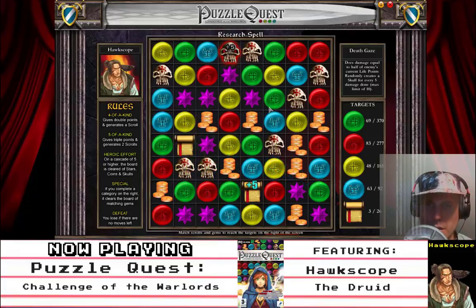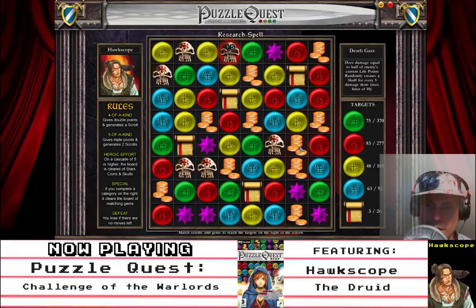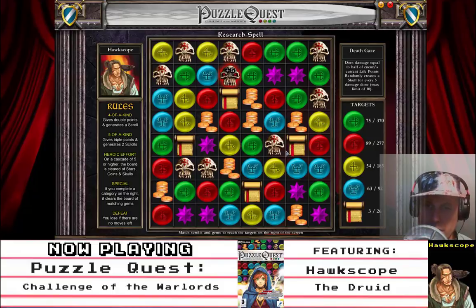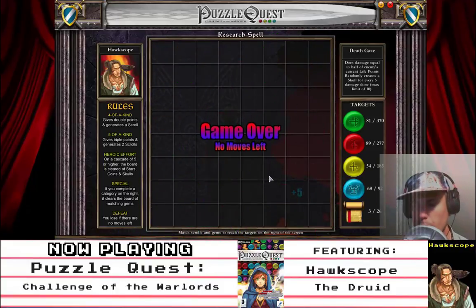Blue stones. Green stones. Experience. It's another scroll. Skulls. Get another scroll. Put the scrolls together. What do you got? Red stones. Gold. Let's see here. Careful now. Careful. Make the right decision here. And stones. Ta-da. Stones. Game over. No moves left.